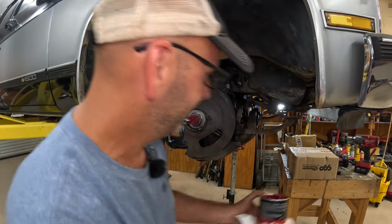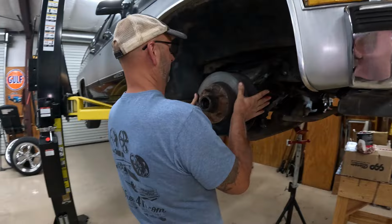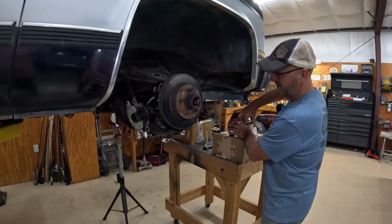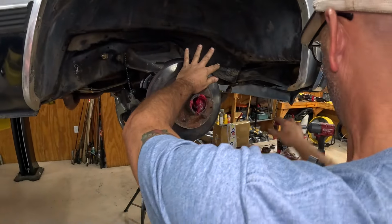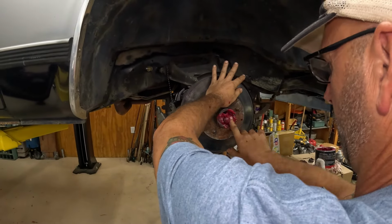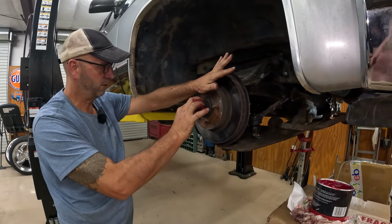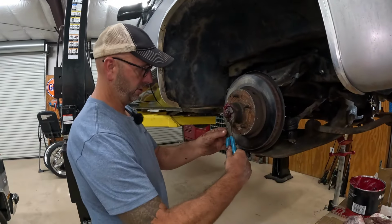All right, let me get the new rotor. I'll be right back. All right, so we got our happy rotor. There we are, beautiful. So we've got our bearings all packed up. I like to stuff a little, you know, for good measure. The fill me up buttercup here. All right, that should do it. Take our happy little bearing. Shazam, we're in. All right, I found the right size wrench.